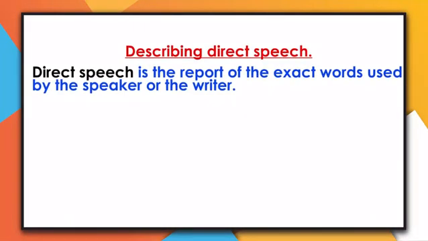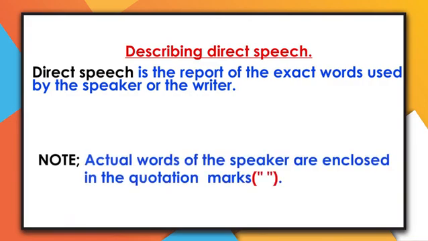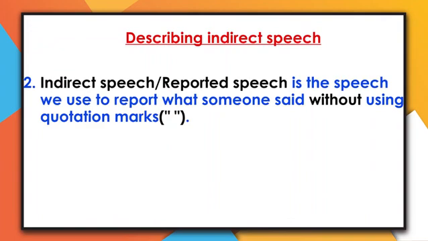When I talk about direct speech, it's the report of the exact words used by the speaker or the writer. Note clearly that the actual words of the speaker are enclosed in the quotation marks. My precious viewer, however, when I talk about indirect speech, the one you can also call reported speech, this is the speech we use to report what someone said without using quotation marks.